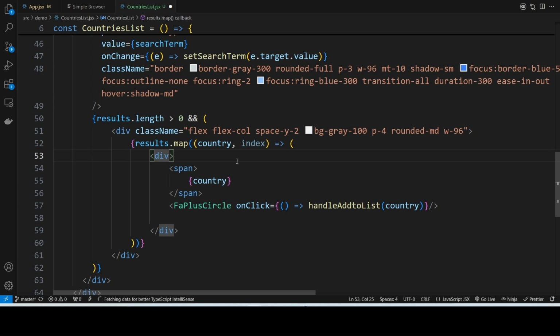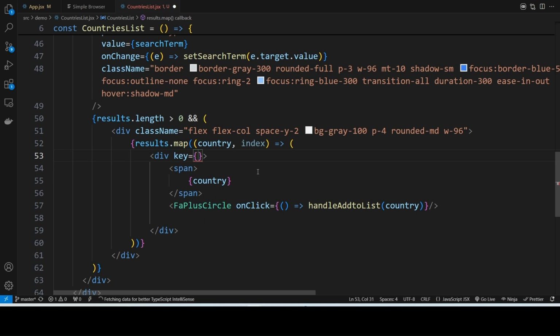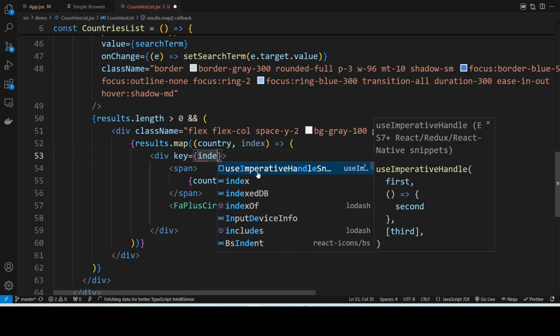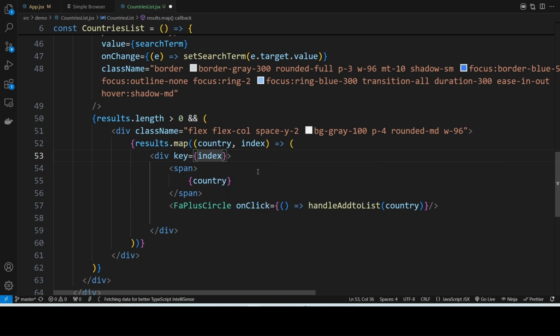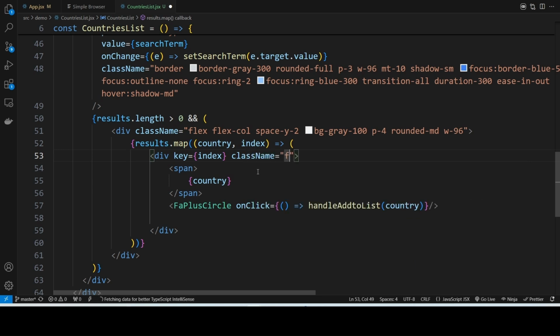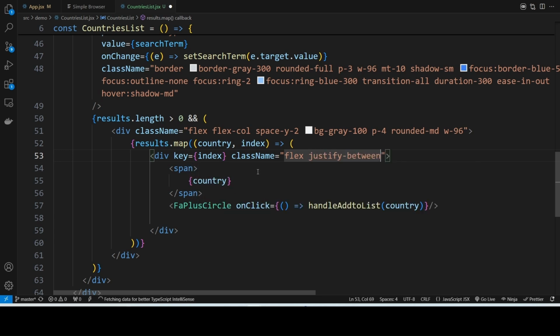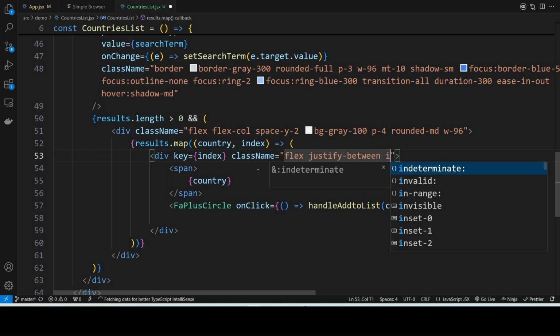Then let's go to the inner div and add some styles again. Here we have to do one more thing too. We will get a warning because we are displaying a list of div elements where we should assign a key so that the updates happen properly to the respective divs. I'm using index. Next, let's add style here: flex display, justify between, and items center.